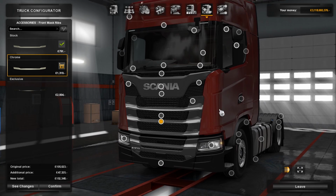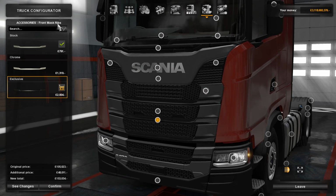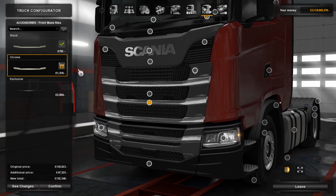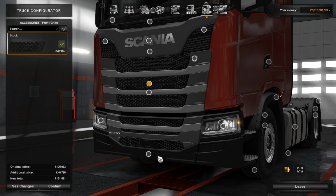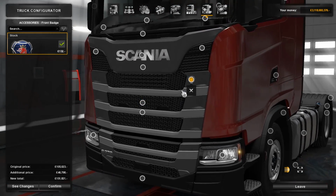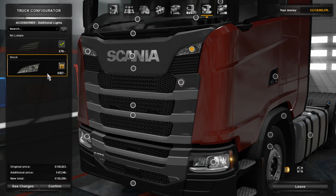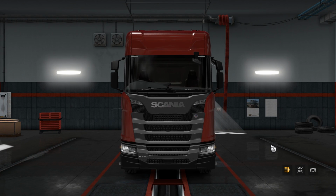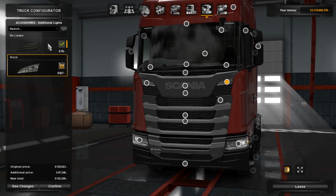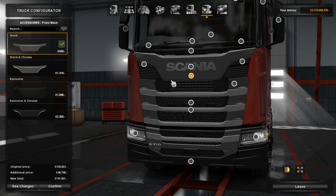Now this is where you can do a lot more configuration if you got the Scania DLC. But for me, without it, you can change these ribs, as they're called here. It's kind of a cool name to call them. Chrome, then you got this sort of matte grey effect. You can also change the grill colour if you got the DLC. You can add or remove the Scania logo, which does look a bit weird without it, to be honest. You can add in some lights. Now this is a bit of a controversial feature, these lights up here. Personally, when it first came out, I didn't like them, but I've sort of grown to like them now. But if you don't, you can obviously remove them for a lot more sleek look. This is where you change the sort of mask, as it's called here, of the truck.